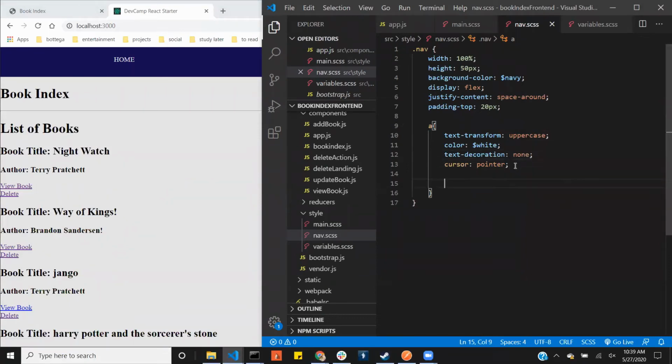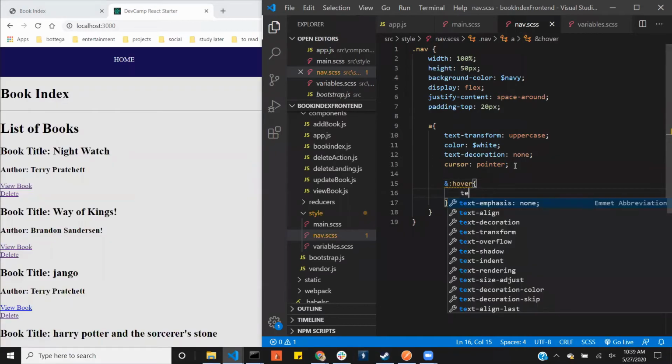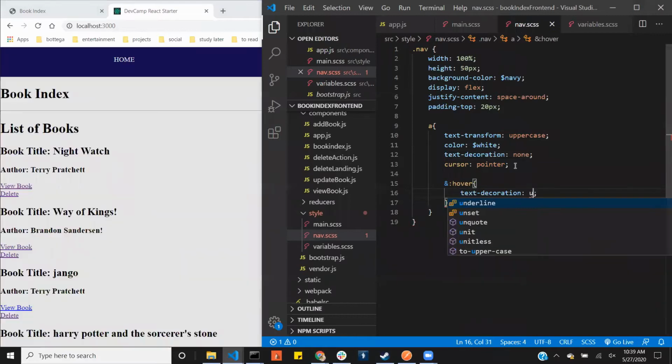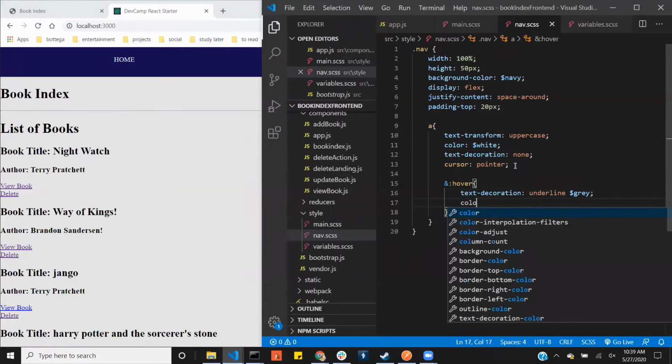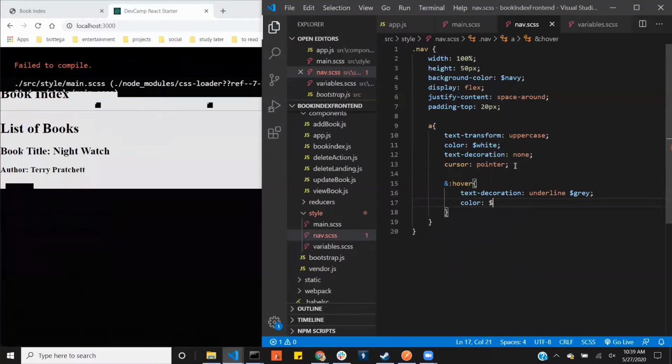And we're gonna have a hover. So we're gonna say ampersand hover with the text decoration of underline. And the color is going to be the gray.